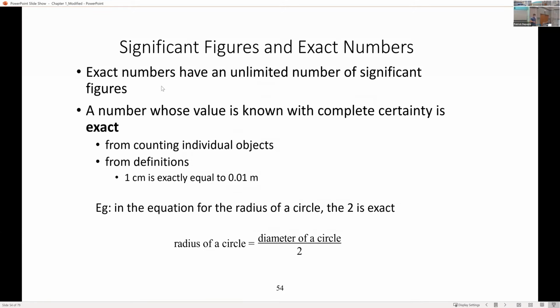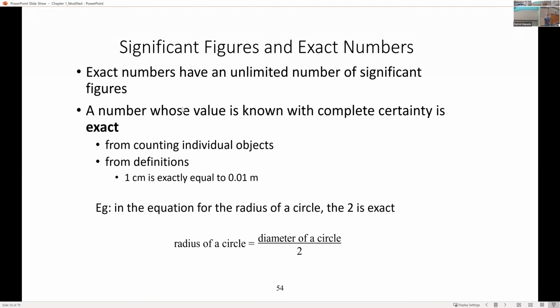Okay, so there is a thing called exact numbers. Exact numbers do not require significant figures. They're not measurements at all. They're definitions, such as unit conversions, formulas, things like that, that don't require any kind of measurement. Or counting. For example, in this room, there's 1, 2, 3, 4, 5, 6 students. There isn't 6.00 students, there's just 6. It's a counted number. These are just a form of exact number.